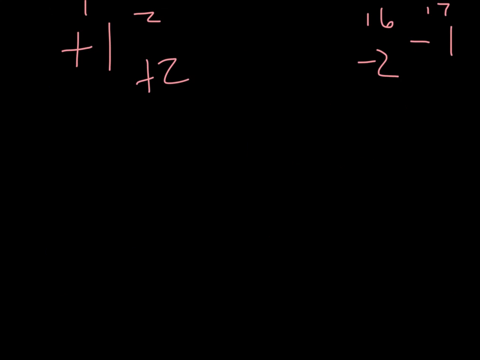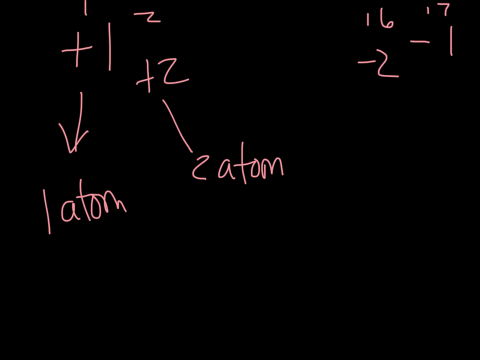So these guys are going to create a bond with just 1 other atom. These guys are going to create a bond with 2 other atoms. Or they could even possibly create a bond with one of these guys, and they will just share those atoms between the 2 of them.